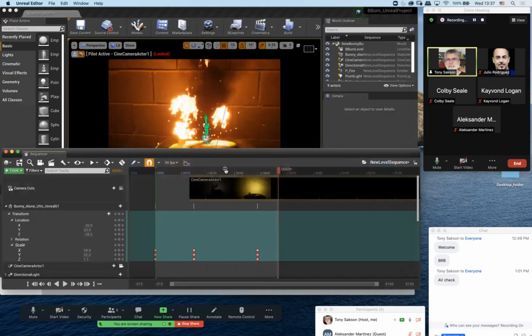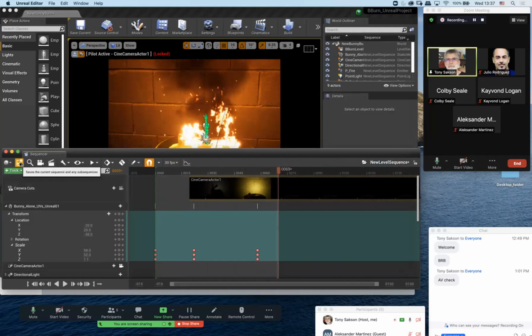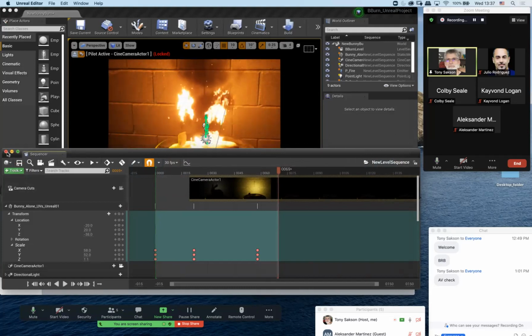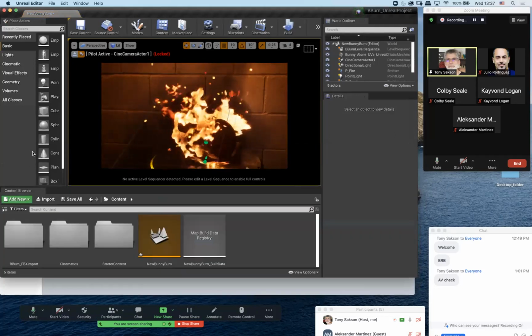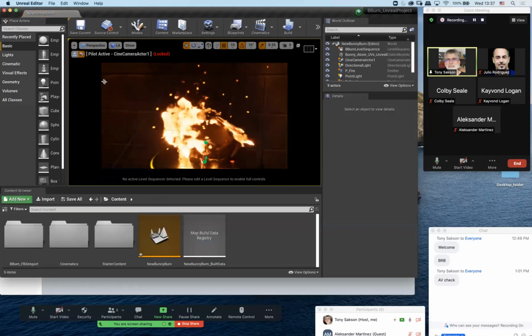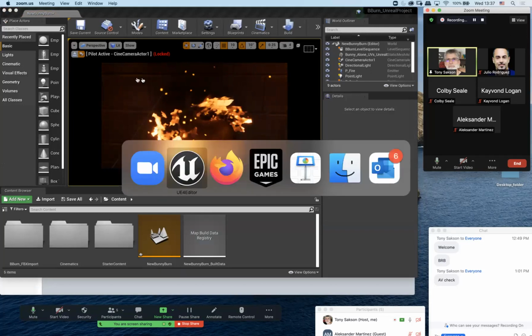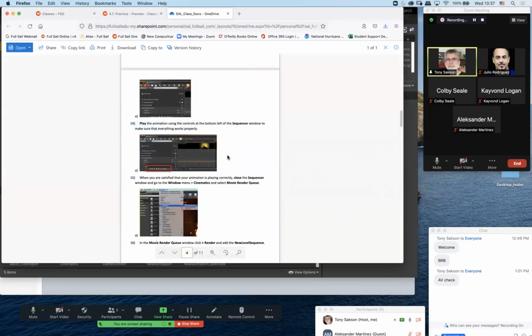Let's go back to Unreal. There we go. So to save it, it's right here, this little icon of a disk. If you've made changes, the little asterisk pops up. So you want to hit that to save it. This way, when I open up your project folder, check your sequencer, I can see that you've got the right frame range. All right, so part 1 done. Let's go back and take a look at what's next.